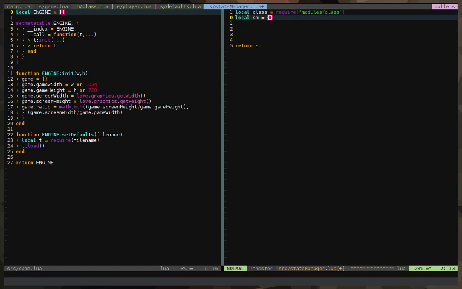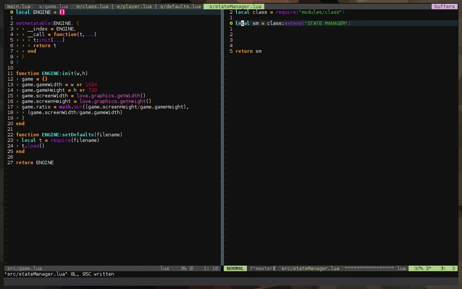Instead of giving it a plain table value, we're going to derive from the class, extend, and then the name will be state manager. As you can see, we can change the name here; you don't have to name the string according to this variable.